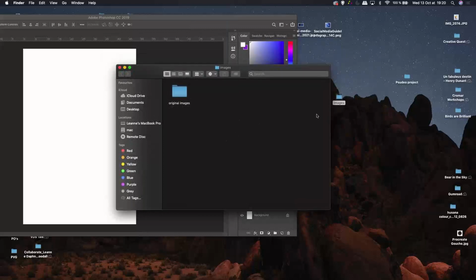So inside your Images folder, you open it and then create another folder called Original Images. Now this is where we're going to store all our pictures before we edit them. And the reason why we do that is, say we wanted to use them again for a different platform, we can always get the original image and resize it, depending on what we want for it.